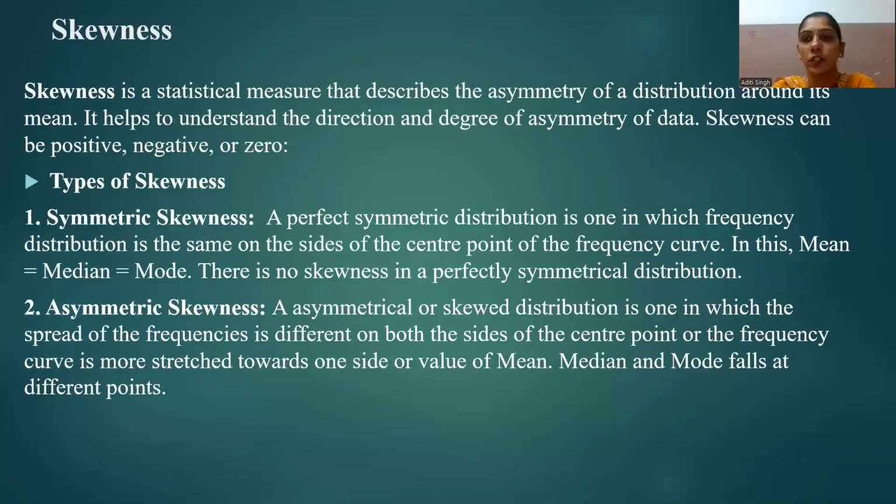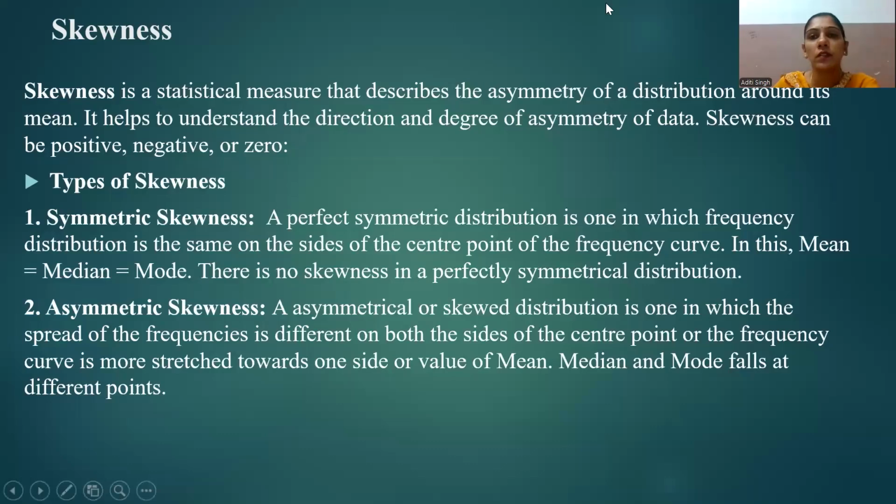Next topic of discussion is skewness and kurtosis. After dispersion, after doing all the methods of dispersion, absolute and relative measures, in which we have also discussed the numerical part of various types of relative and absolute measures of dispersion, which are range, quartile deviation, mean deviation, and standard deviation. Now, after dispersion, we will cover the next topic, which is skewness and kurtosis.